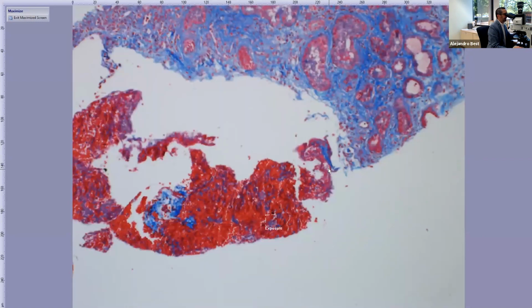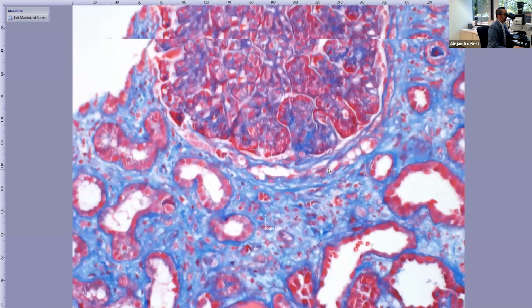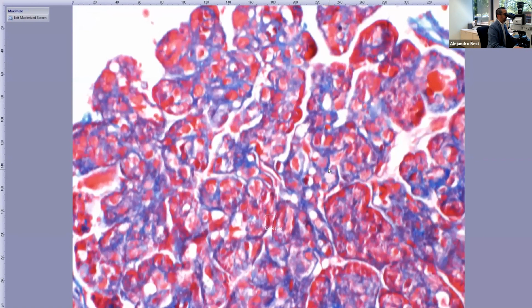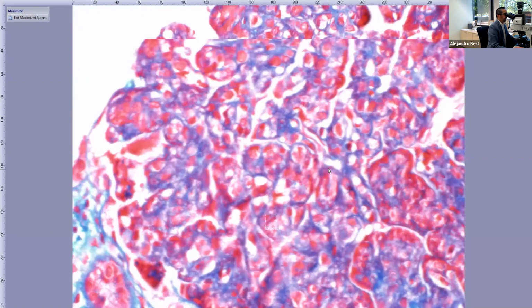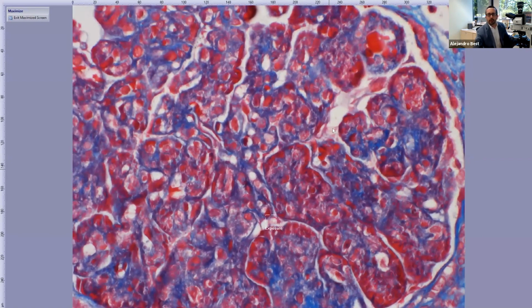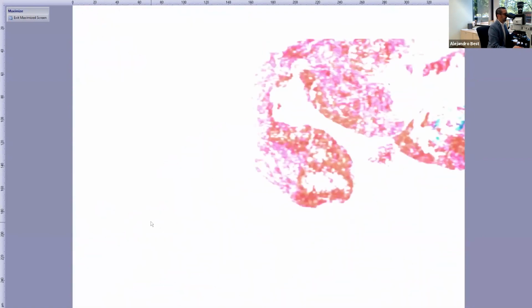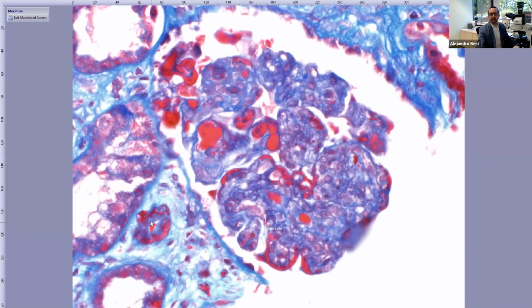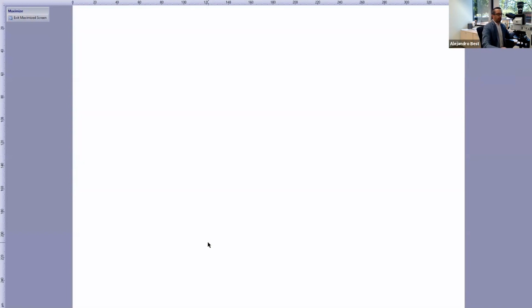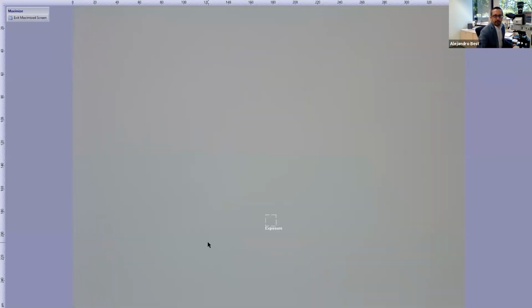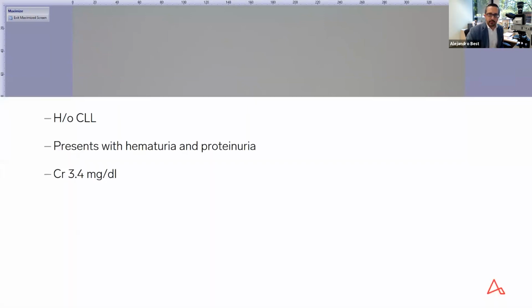That previous case had a lot of wire loops, big subendothelial deposits, but this other one has a lot more of the endocapillary hyaline thrombi. And let me show you real quick one more, just so you can appreciate it. Look how pretty this is. All right, so I hope you know where I'm going with this last case. Let me switch back here.